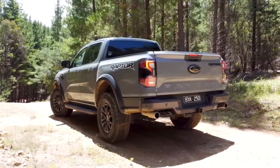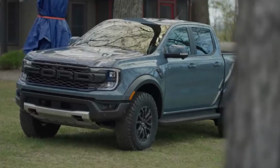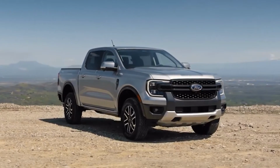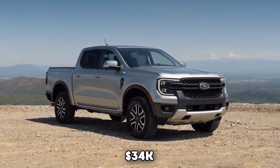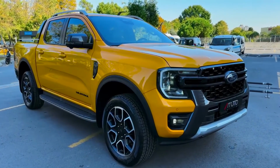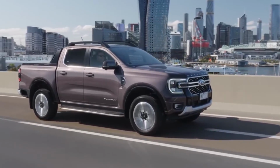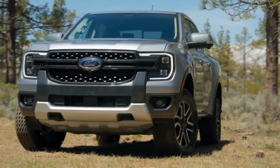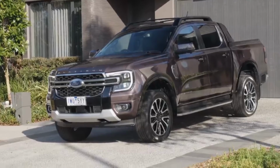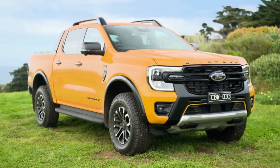Price: the 2024 Ranger lineup features 3 distinct trim levels, catering to a range of budgets and preferences. The entry-level XL starts the lineup at an approximate price point of $34,000. For those looking for additional features, the mid-range XLT trim is available at around $37,000 and brings a suite of upgrades such as LED exterior lighting, 17-inch aluminum wheels, power folding mirrors, onboard navigation, a wireless charging pad for smartphones, and a convenient power outlet in the truck bed.